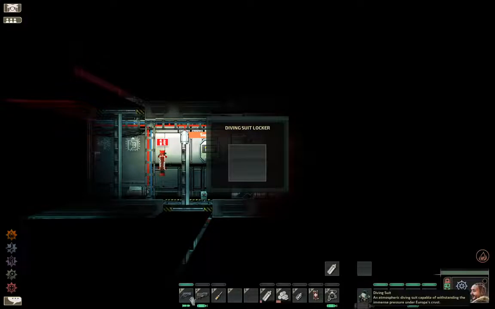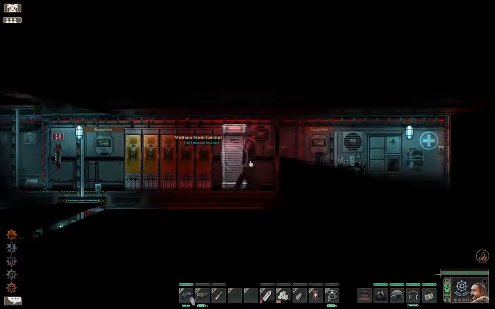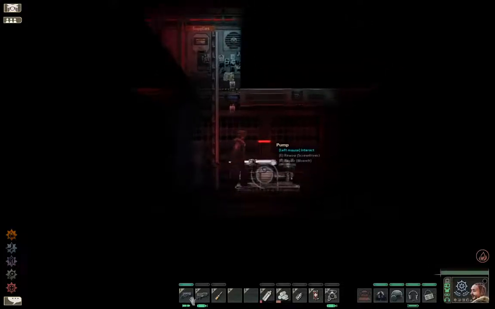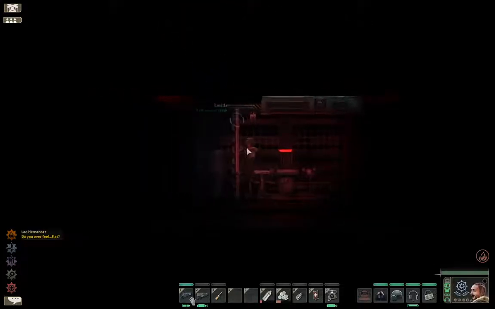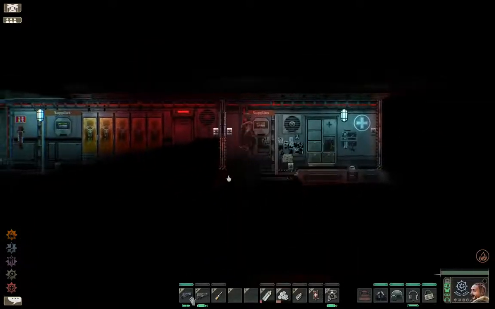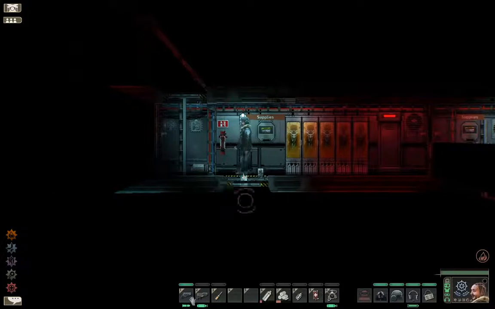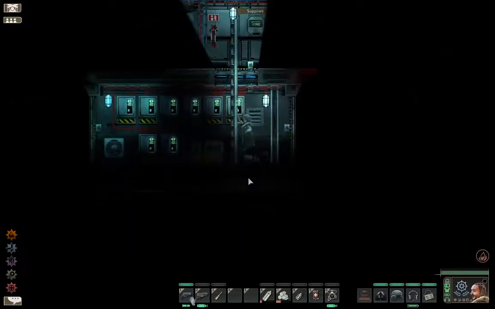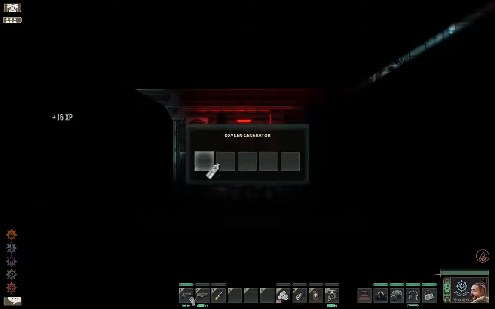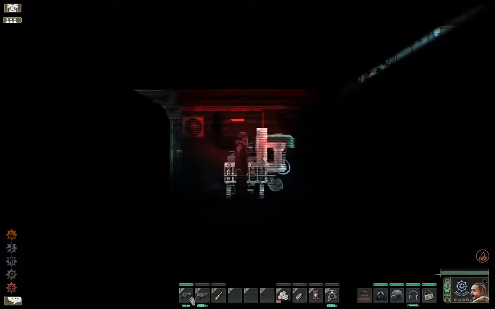Okay, that's not okay. Alright, I need to go down and get that oxygen, or, wasn't it down here? Well, that's a pump. Okay, where's the oxygen tank, or the oxygen pump that I need? Okay, it's filling the tank up, okay.